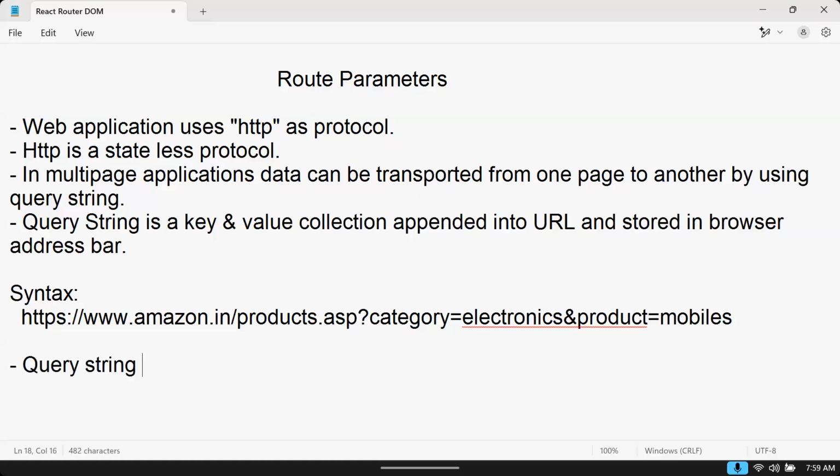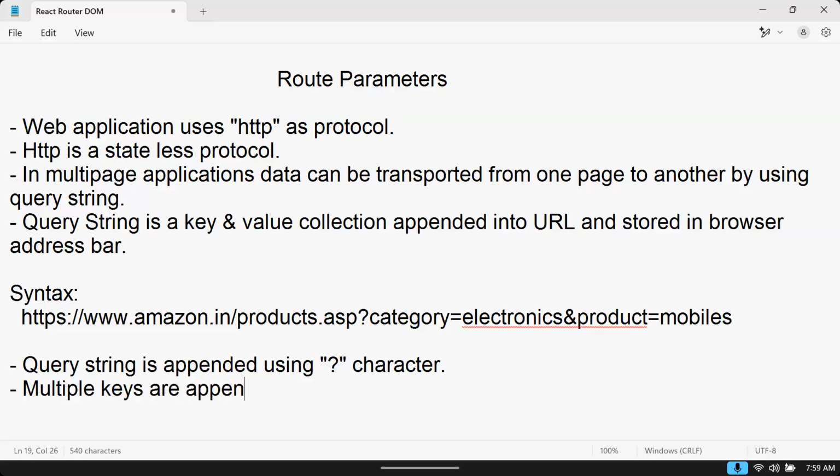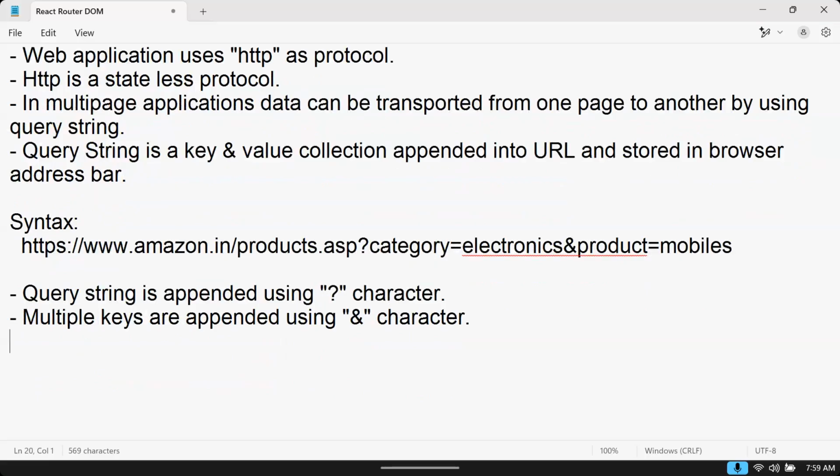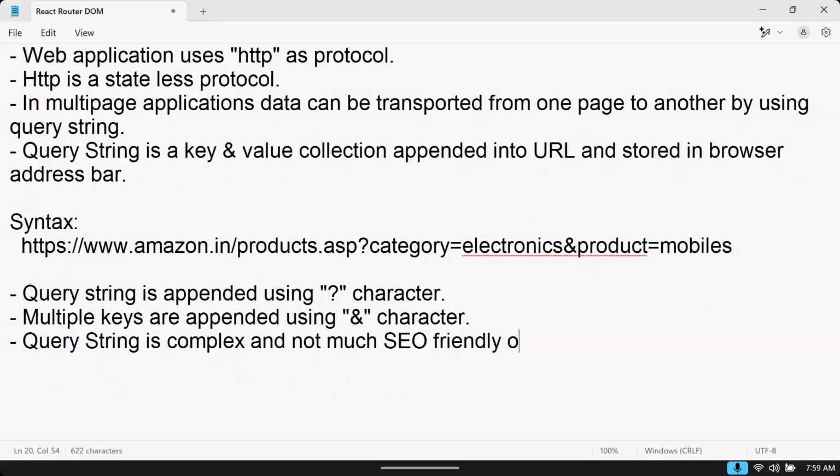Query string is appended using the question mark character. Multiple keys are appended using ampersand. And query string is complex and not much SEO friendly or user friendly.